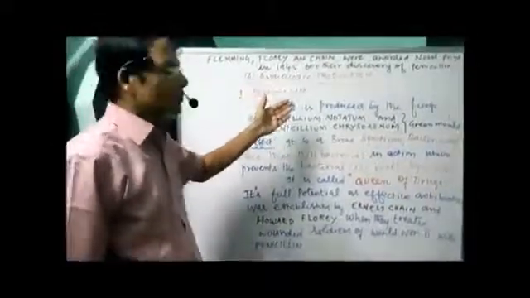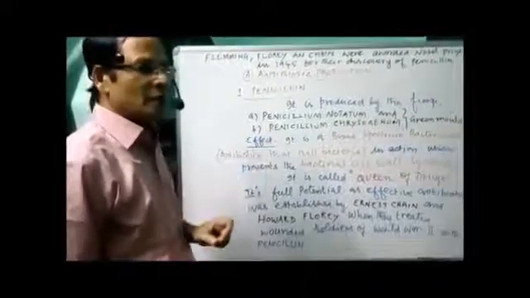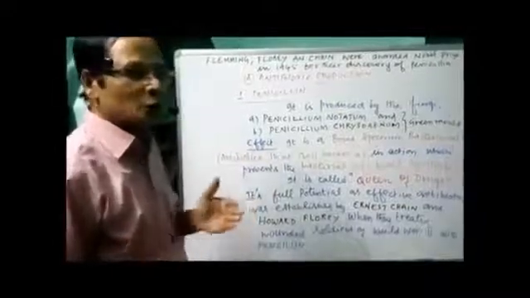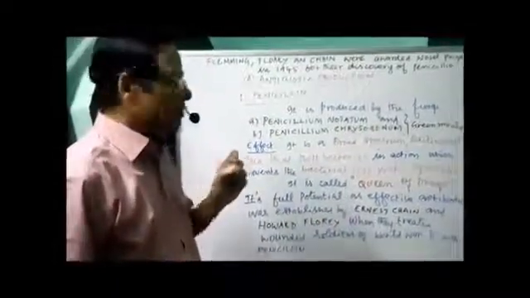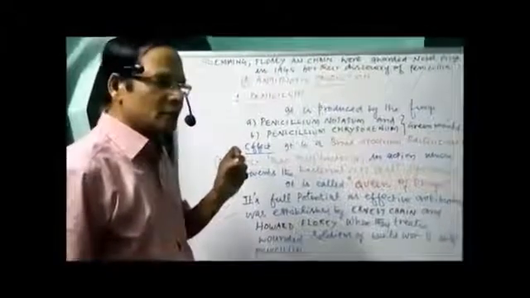A wonder drug also, we can say. Queen of drugs or wonder drug, because of its full potential as an effective antibiotic. Alexander Fleming discovered that antibiotic, but its efficiency and potential were established by two different people: one, Howard Florey, another, Ernst Chain. These are the two people who established the effective, potential activity of the antibiotic.